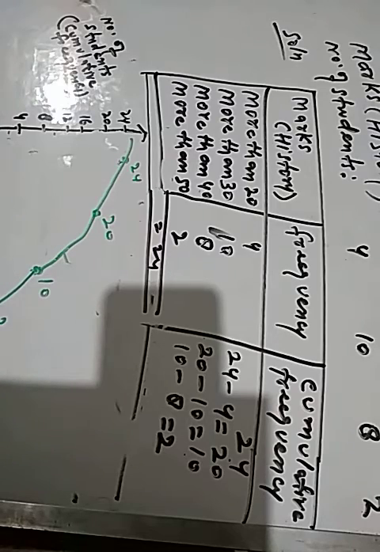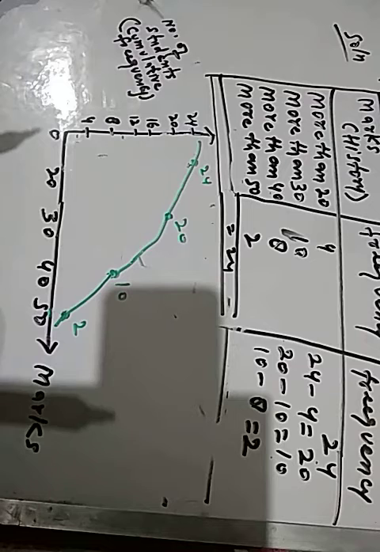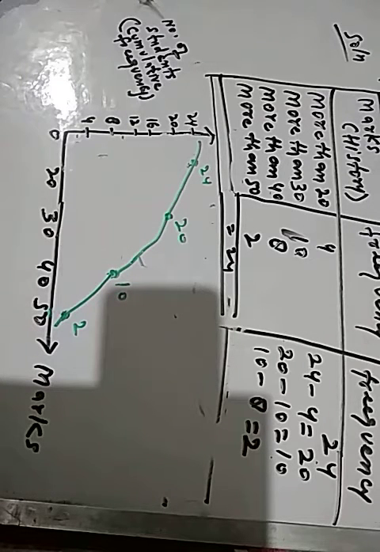Therefore, if you are asked in the examination to construct an Ogive based on given data using both less than method and more than method, you can do it by making a single table for less than as well as more than method, having the columns marks less than, more than, simple frequency and cumulative frequency in case of less than and more than method.